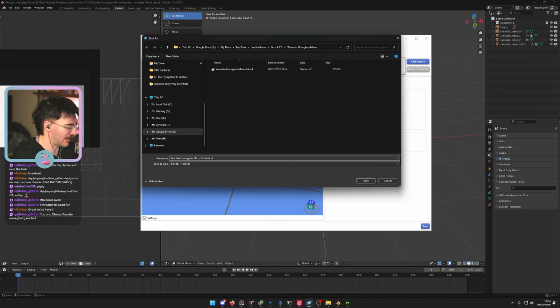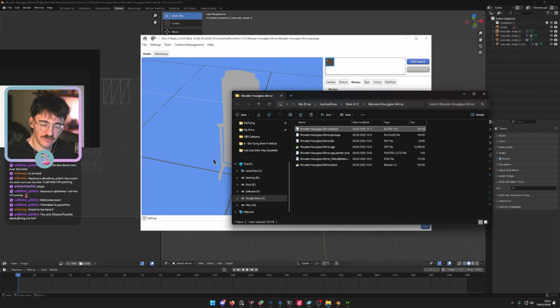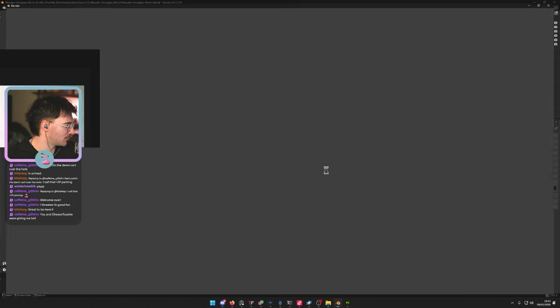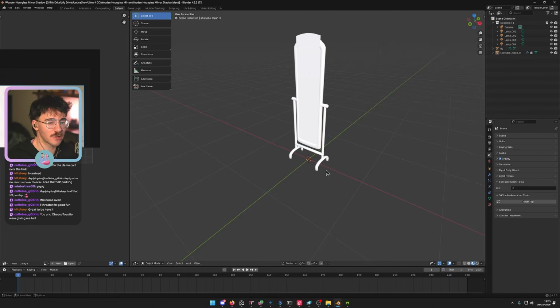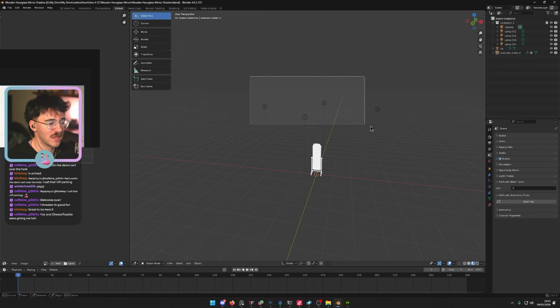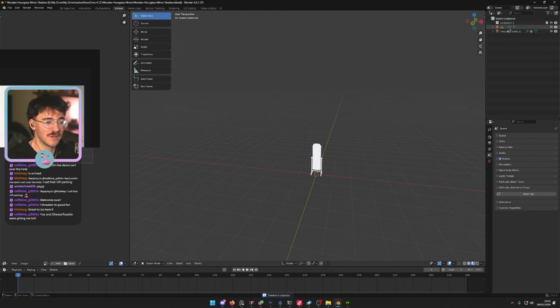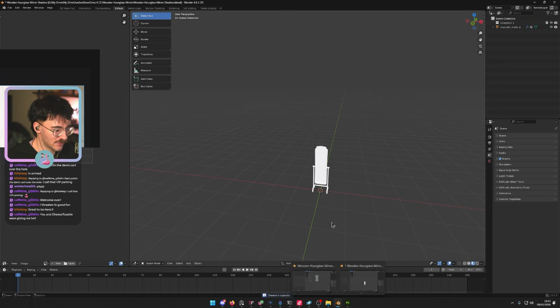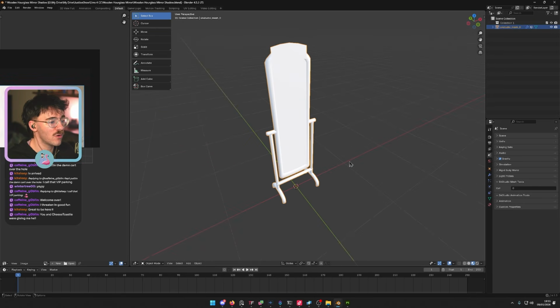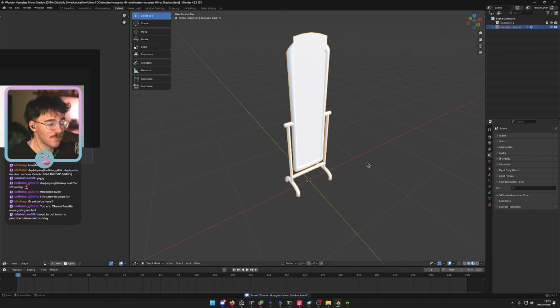And we're just going to call it shadow. So this is going to make a new Blender file. And we're going to open that up. So we're going to have two going at the same time. I understand there's a lot going on, ladies and gentlemen, but trust me, it's not as hard as you think. Again, we're going to clean up what we need to clean up here. And this is the shadow mesh for the mirror, right? The original mirror, but we want it to be ours. And we need it to be ours.